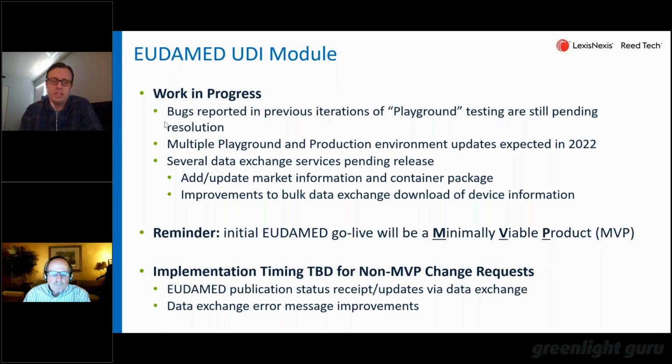In addition, from a data exchange perspective, there's still a few services that have not even been introduced yet. So there was previously a lot of back and forth about needing to be able to update your data in UDAMED through machine to machine in bulk, right? So data exchange submission. And I believe it might have been the middle of 2021, the commission was like, oh, that's not MVP.